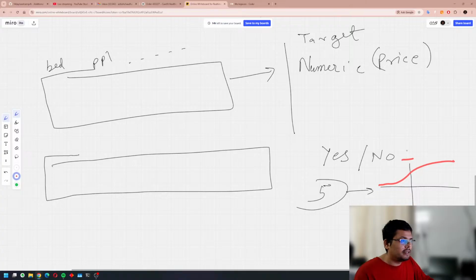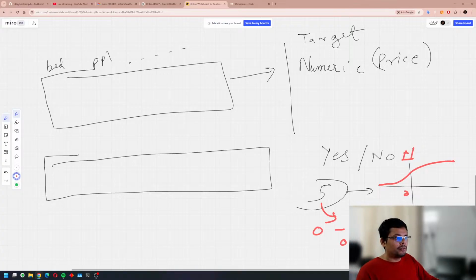So this is sigmoid. Its range is from 0 to 1. So it will take the number 5 and convert it into a number between 0 and 1. Let's say the 5 is converted into 0.4. Then I can confidently say that 0.4 is a 40% probability.